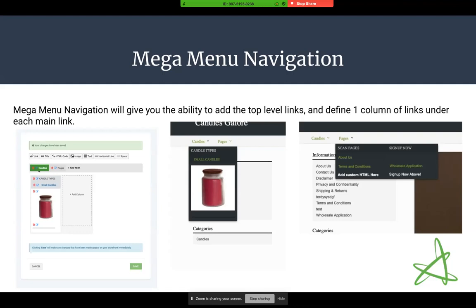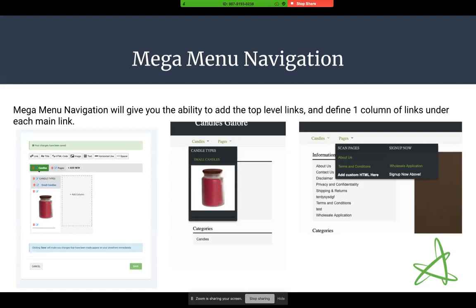And then I went under the pages link and I made two columns' worth of data. Both of them have headers and some links, and one of them has some custom HTML, and one of them just has some regular text that I put in there. So you can see how that outputted, and it displays multiple columns of data based on what I told it to do. And then on the screen on the far left, you can see a screenshot that I took while I was in the middle of configuring the mega menu that you see on the right.